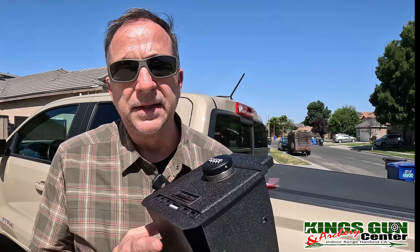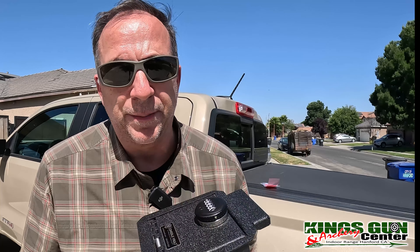I've had these before in my truck and I kind of need a little more security in my truck because of what I do as a gun store owner, a range owner, a range master, a firearms instructor, and all the things that I do with guns. Just putting it in your console or in your glove box is not good.